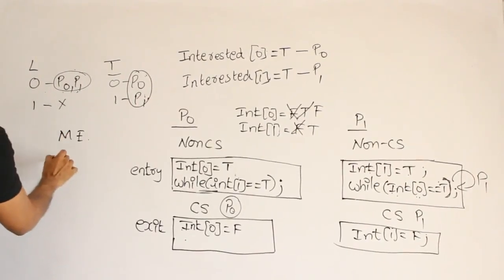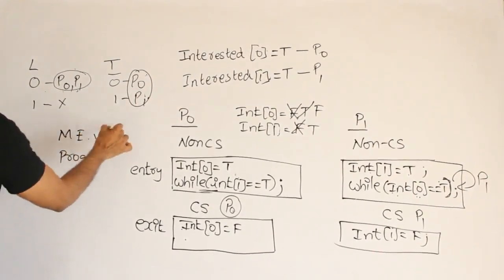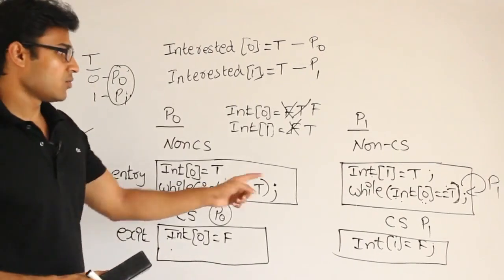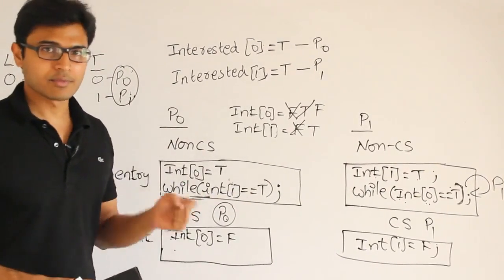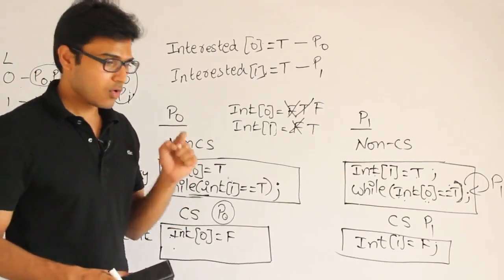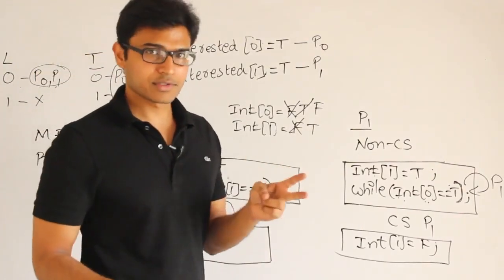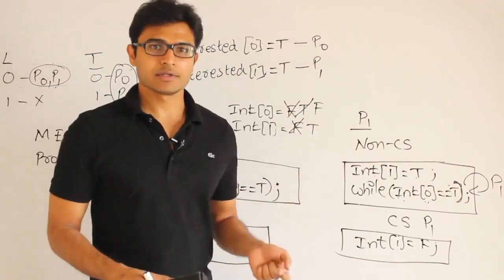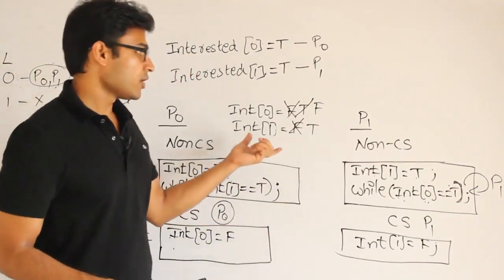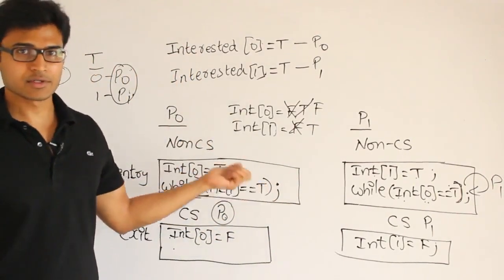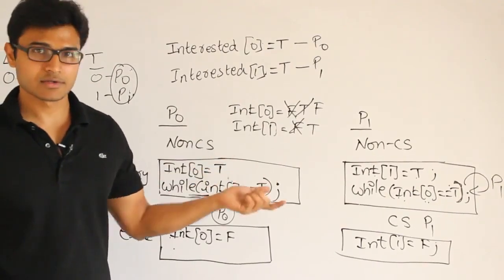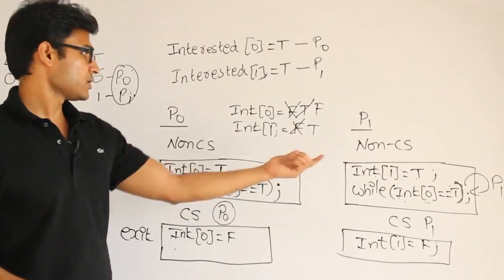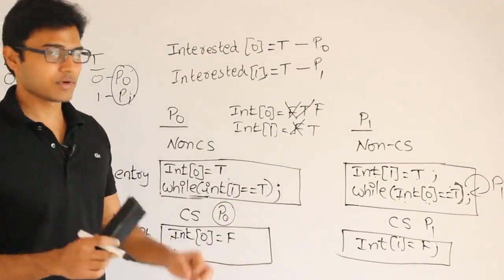What about progress? Mutual exclusion is guaranteed, I'm sure. Just check it, because only one process can enter at any time. Mutual exclusion will not be guaranteed only if we let two or more processes enter the critical section on the same condition, like L equal to 0. But here they are not entering on the same condition, they are entering on different conditions. One is checking interest of 1 and the other is checking interest of 0. So both of them are different.